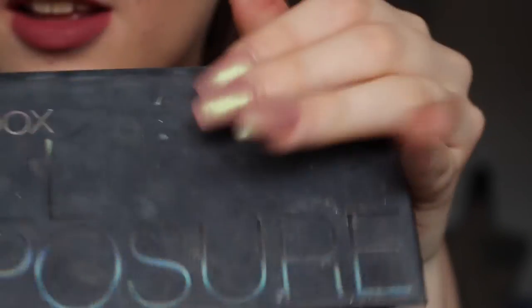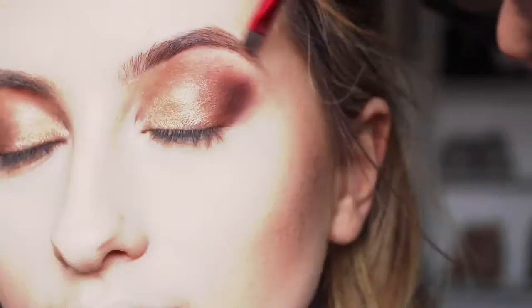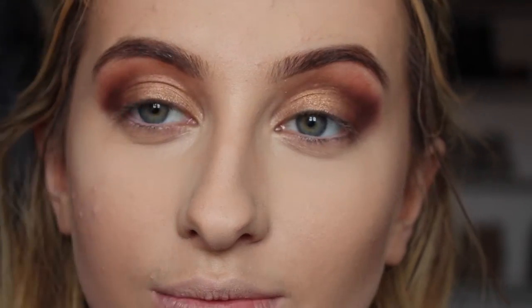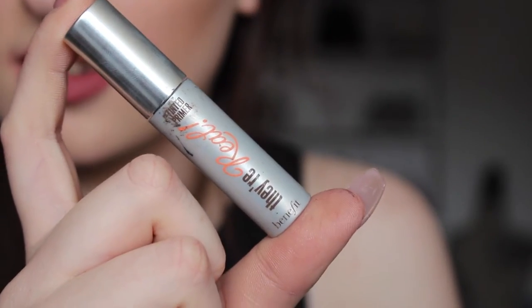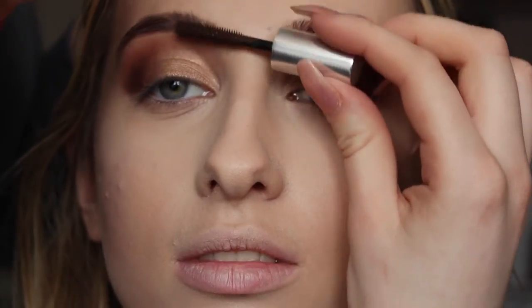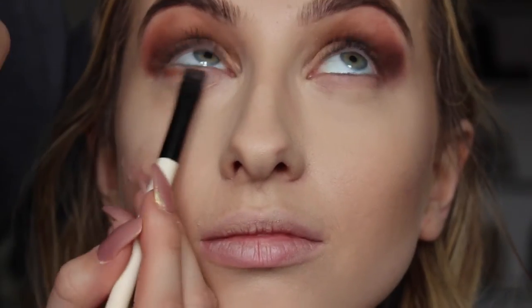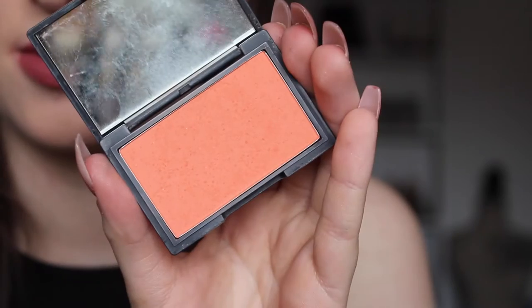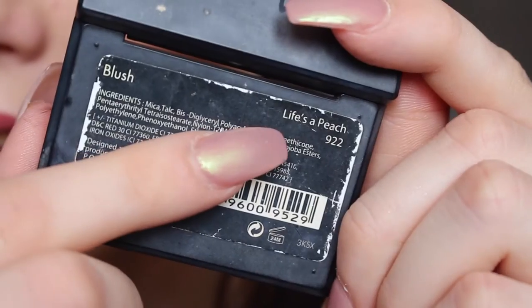Using the Smashbox Full Exposure palette and taking this dark charcoal brown shade and filling in Emma's eyebrows. Using the Benefit Brow Tinted Primer to brush through her eyebrows, then using the mixture of salted caramel and semi-sweet on the lower lash line. Using the Sleek blush in the colour Life's a Peach and putting it on the apples of her cheeks.